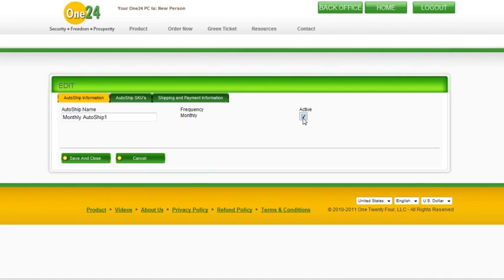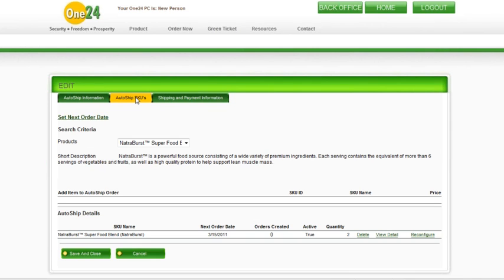Once you do that, make sure that you set your auto ship date to the next date you want your auto ship to run. If it's the 31st, it doesn't matter. We're going to reset it for you. But if it's the 30th and you place a manual order and you set your auto ship to active, guess what? You're going to get 2 orders. So if you place a manual order on the 30th and you don't want your auto ship to process on the 31st, but you want it to be active, click active, go into your auto ship SKU information, and set that next order date in the future for the next day that you want it to process.